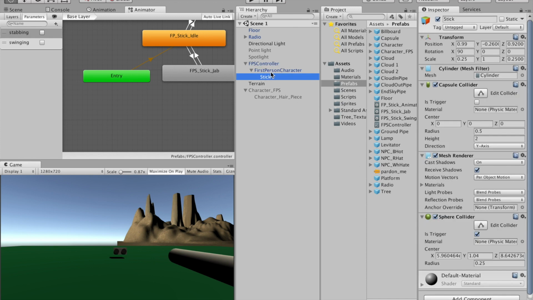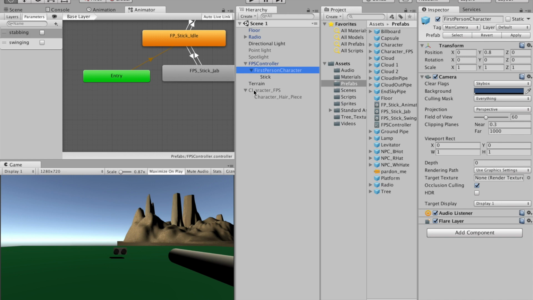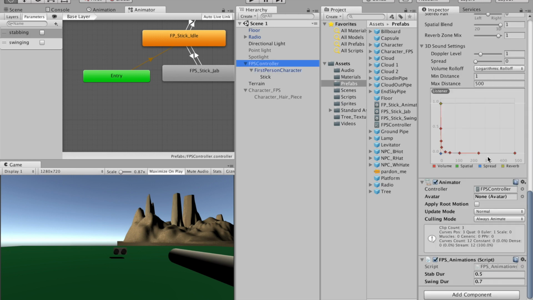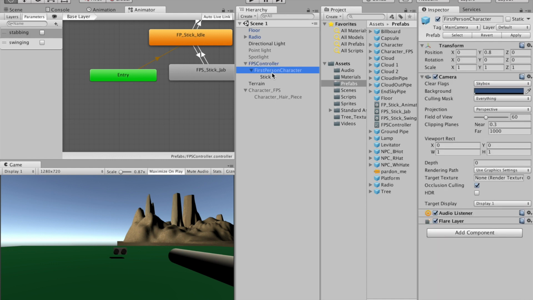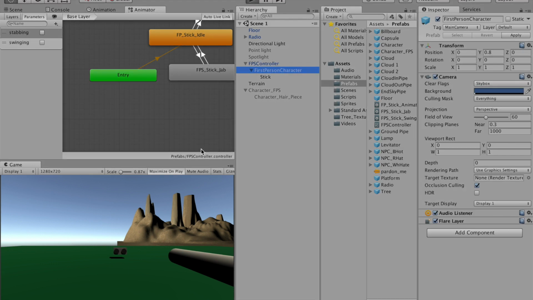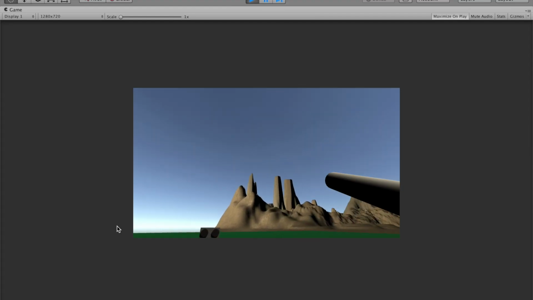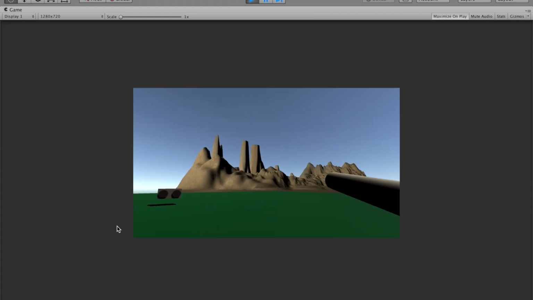Now that we put our stick into our child here, let's relink our elements. First person controller is our animator, and so right now we're trying to relink our stick animation because we just moved it from the child of the first person controller to child of the camera object, because we wanted to have our stick stay in relation to our camera and not just our character, right?